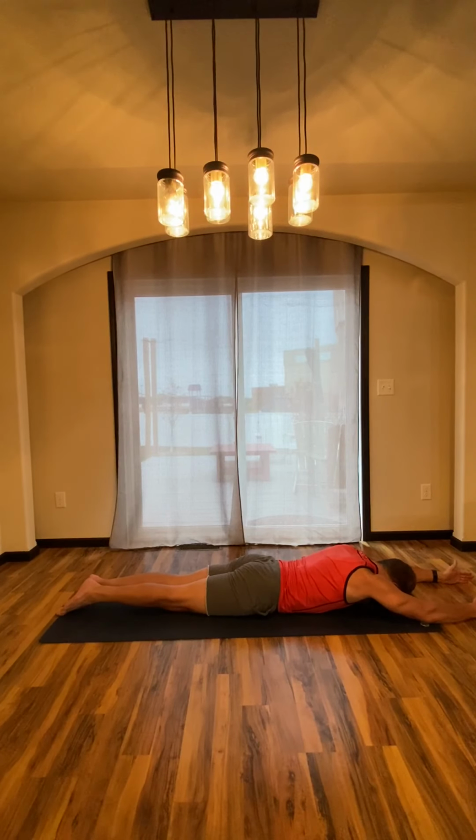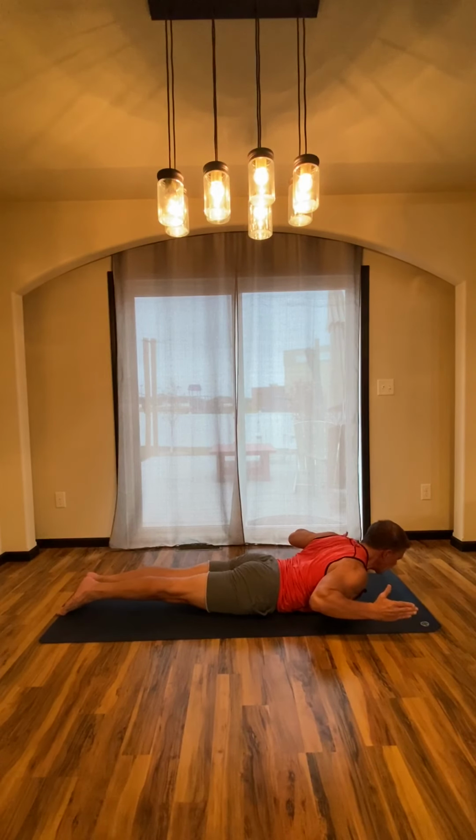Now, push your pinkies down and your toes. Lift your knees off the ground by pushing your toes down. You're still pushing the pinkies. Shoulder blades and legs are engaged. While pushing your toes down, cactus arms. Knees are up. Cactus arms. You're looking down. Chest is off the ground. Raise your chest again. Again.